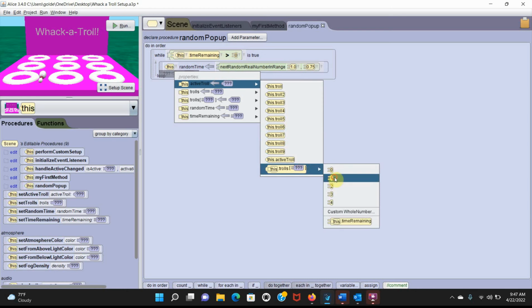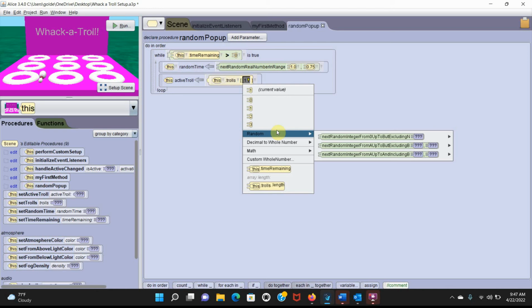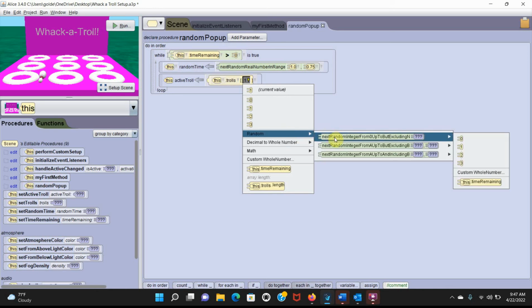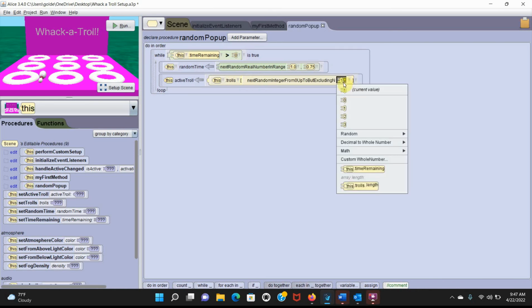Then I'll pick one, and then change that one to the next random integer from 0 up to but excluding, and I'll pick 1, and then change that 1 to the troll's length.